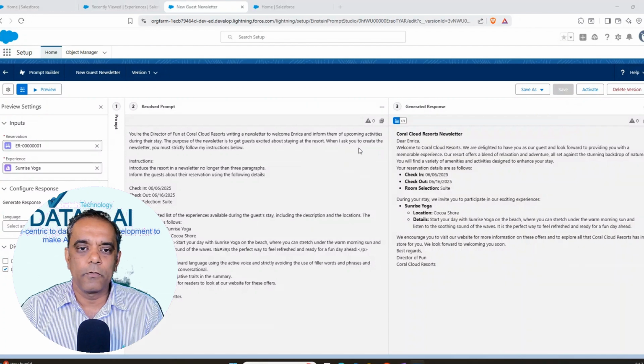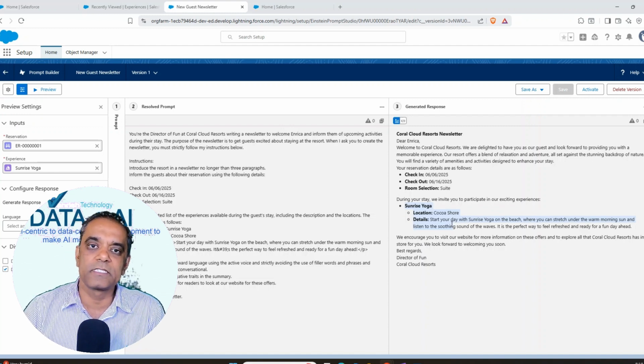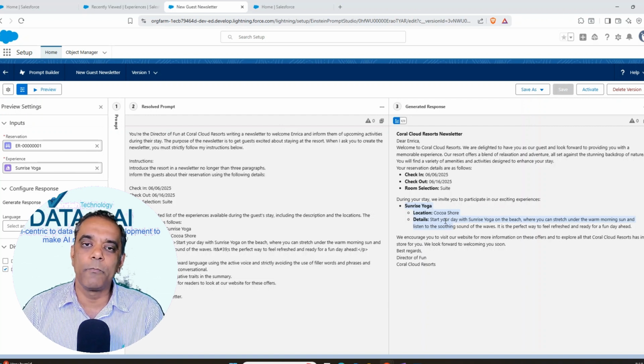Now, in this Flex prompt template, you see that only one experience is coming. I created two experiences, but it is only coming as one. To get all the experiences, whatever you created, you have to create a flow so that it will pull and loop all your experiences. To get those all into your Flex prompt template, you have to create the flow.